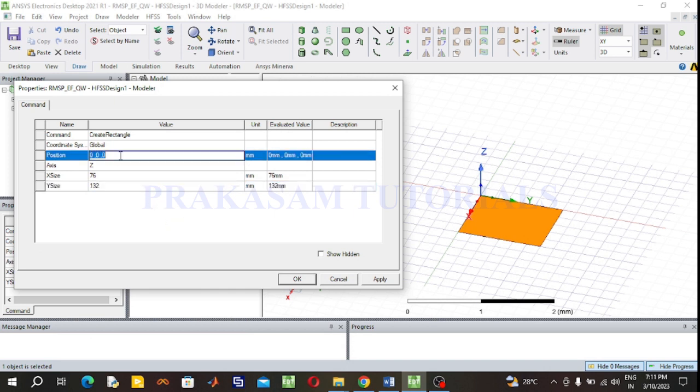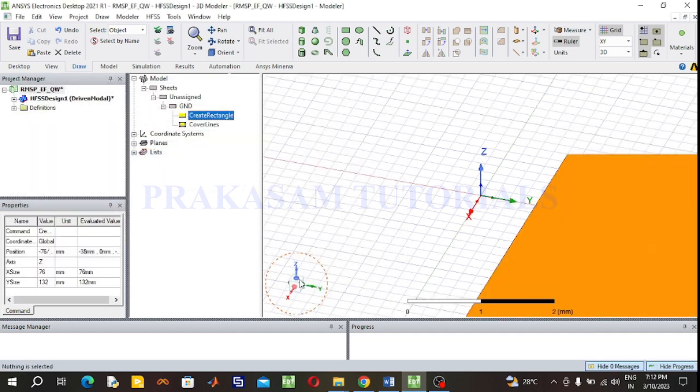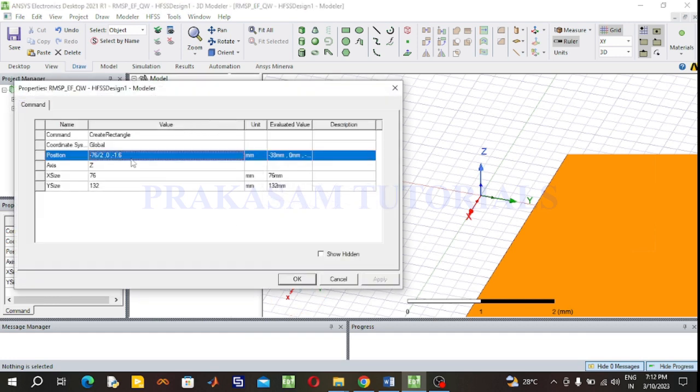And the position is half the value of the x size. The x size is 76, and half of that is 76 by 2, with a negative sign: minus 76 by 2. The y position is 0 and the z position is minus 1.6. Press the OK button. The z position is 0.